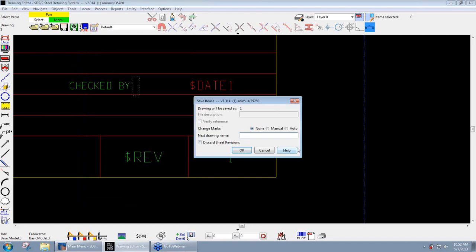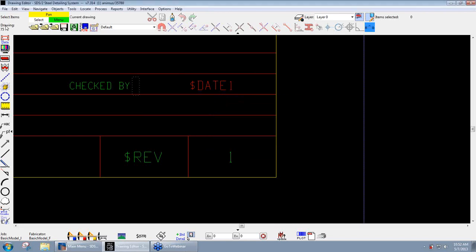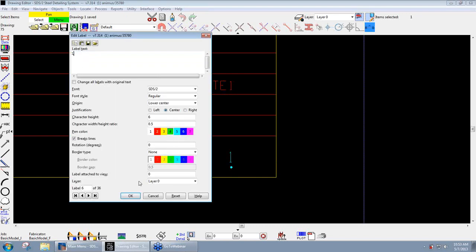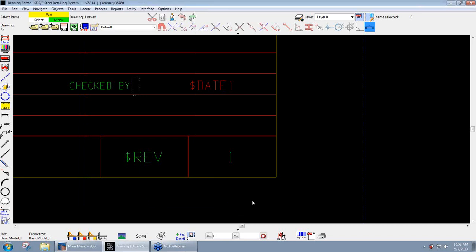And I'm going to say the next drawing name, I have a bunch of sheets in this job, so I'm going to call the next drawing name 75. Okay, so now I have drawing 75 open, but notice my label didn't update. Okay, it's still just a label of 1. So what Save As used to do, Save As used to just do a search and replace of all the text.